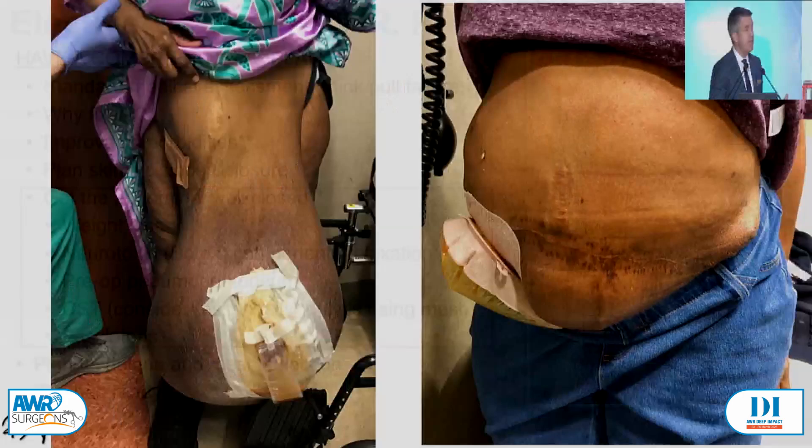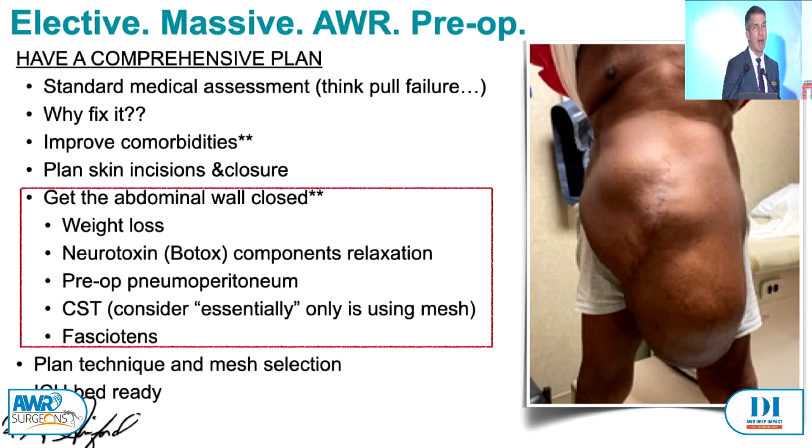What you need for the most part is to make the hernia smaller. We've demonstrated in our data that for every centimetre of hernia size, you actually increase the chance of recurrence. So our goal is to make the hernia smaller. How do we do that? Weight loss is number one — that patient I showed earlier lost 48 pounds before we operated on her. Neurotoxins like Botox have already been talked about. Preoperative pneumoperitoneum, if you're so inclined, and we now are more inclined. And then component separation and fascial traction at the end.